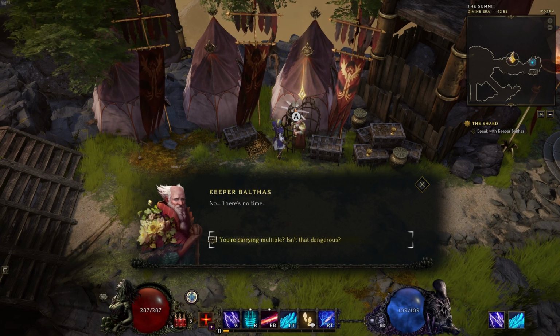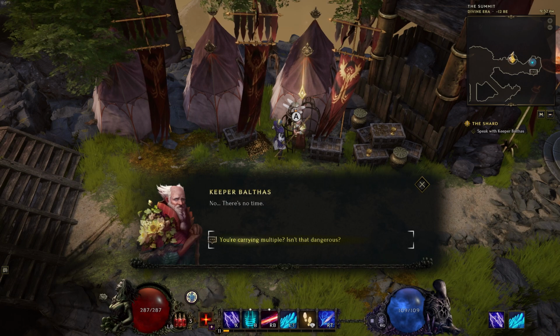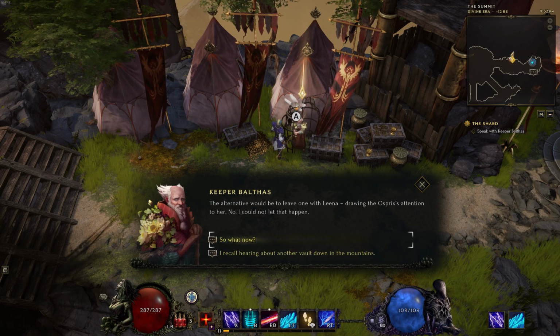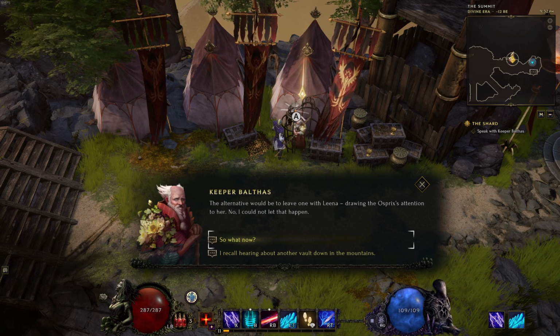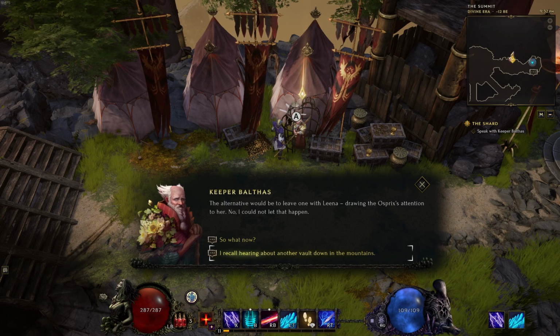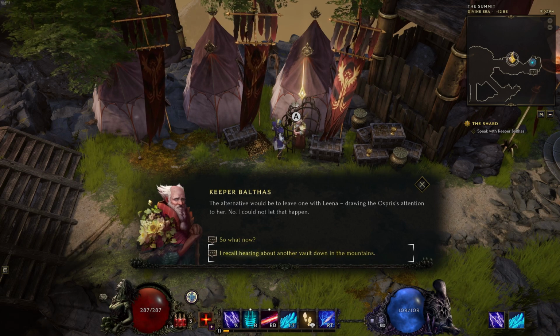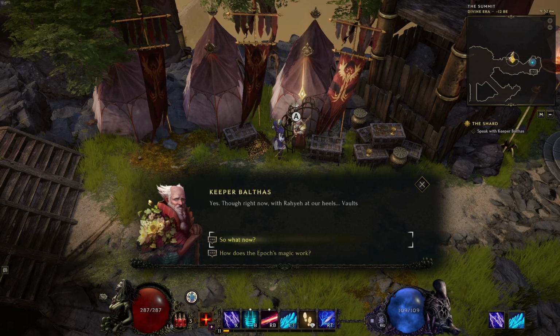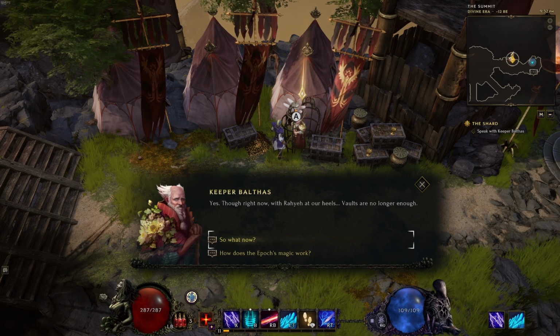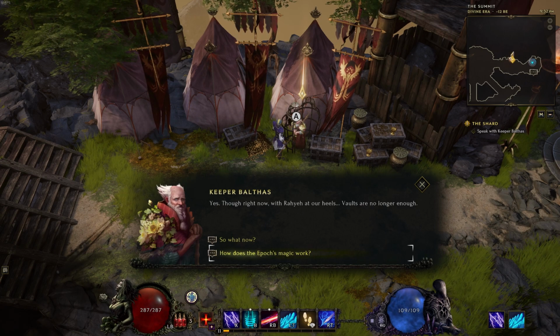No. There's no time. You're carrying multiple, isn't that dangerous? The alternative would be to leave one with Lena, drawing the Osprix's attention to her. No, I could not let that happen. I recall hearing about another vault down in the mountains. Yes, though right now with Raya at our heels, vaults are no longer enough.